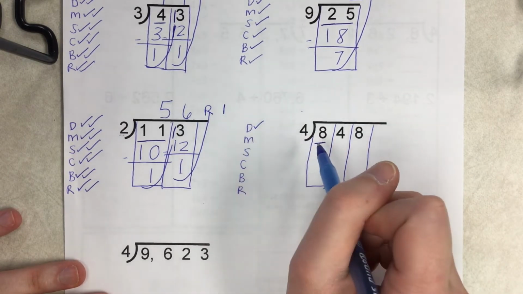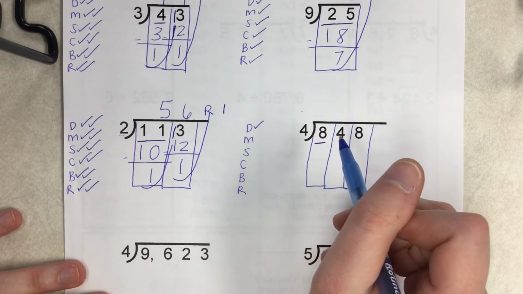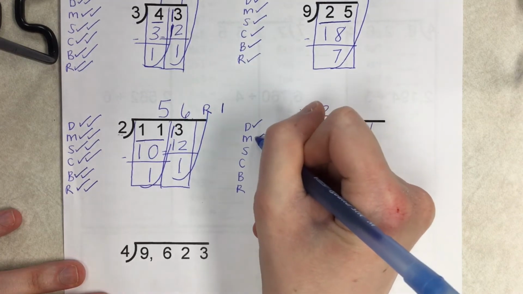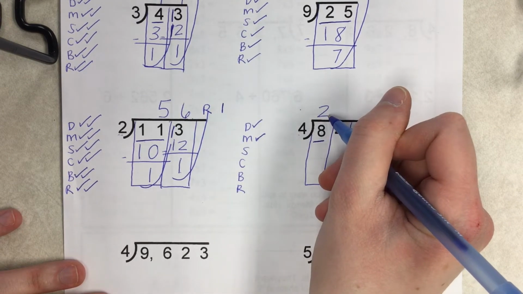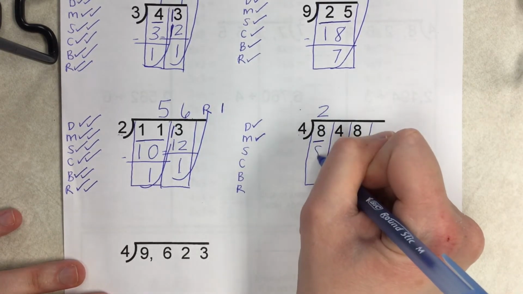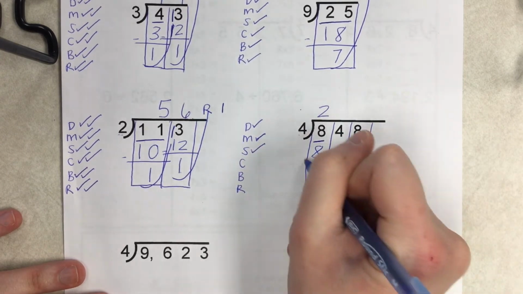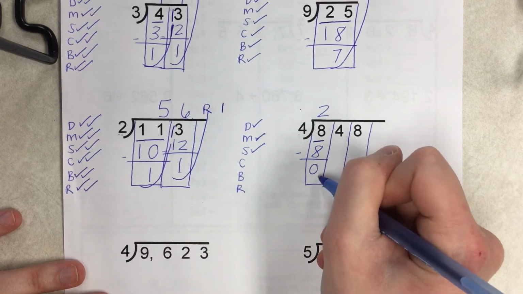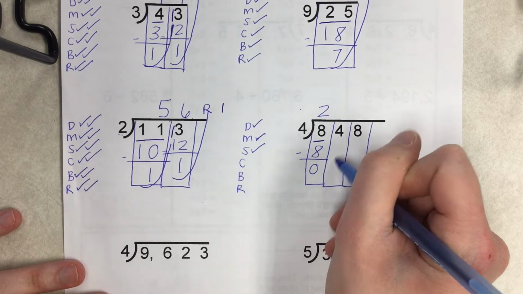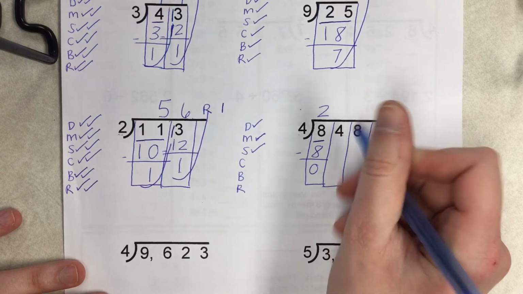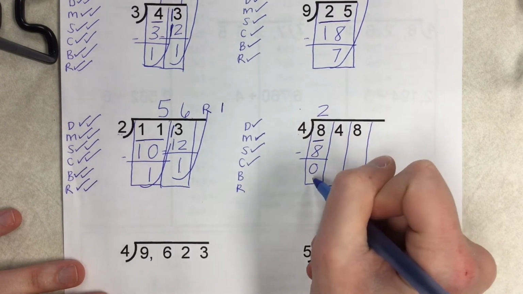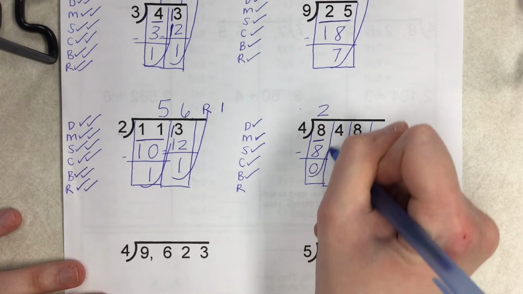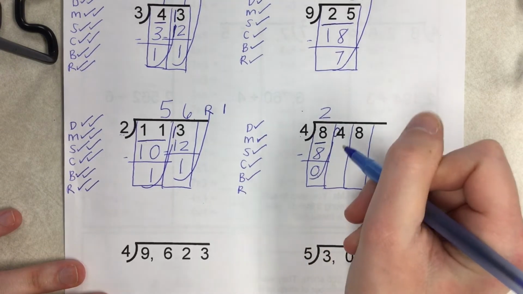Still on determine. 4 times what gets me close to 8 without going over? Well, I know 2 will get me exactly there. Multiply. 4 kids each get 2 Smarties. 4 times 2 equals 8. Subtract to see how many Smarties I have left in my hand, and I have 0 ropes of Smarties left in my hand, so I can move on to passing out my 10 packs. Let's compare to make sure. I have 0 left. Go ahead and bring over your 0. So that goes in front there.